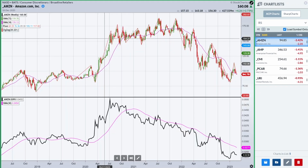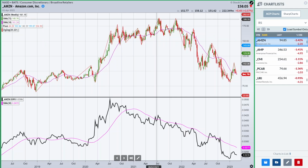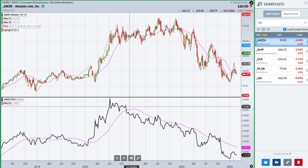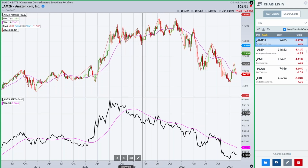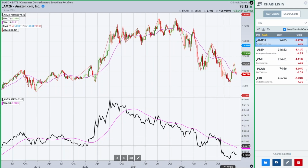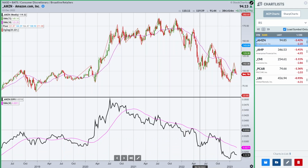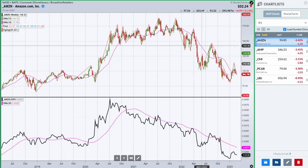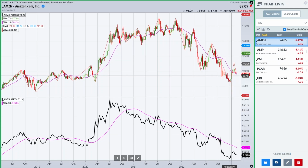We had this move to the upside, and in 2021 it broke out, went to new highs, and look at how this failed miserably on a relative basis, making new lows and lower highs and lower lows. So now what do we need? We need an emerging relative strength pattern to develop. We need to break the downtrend line, and we're going to need to get this to cup around. We need to see real signs of improvement before doing anything, other than trading this pattern or trading this stock.